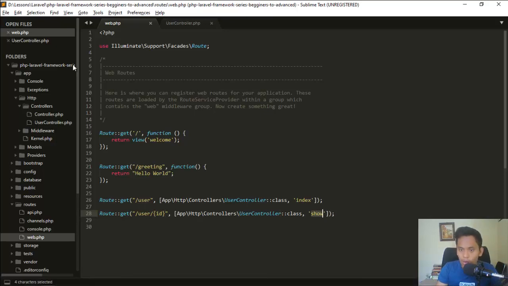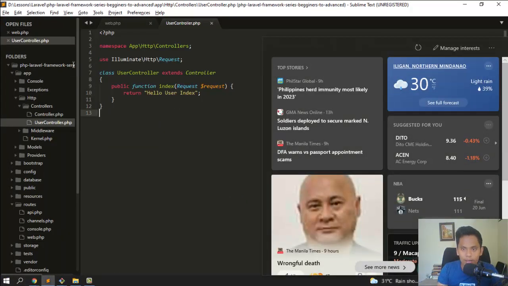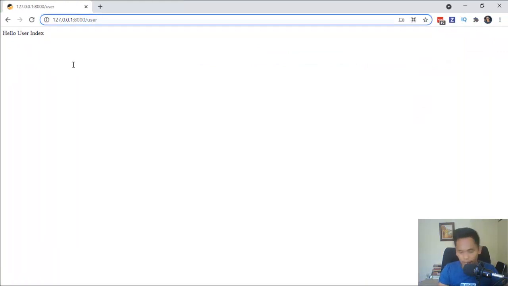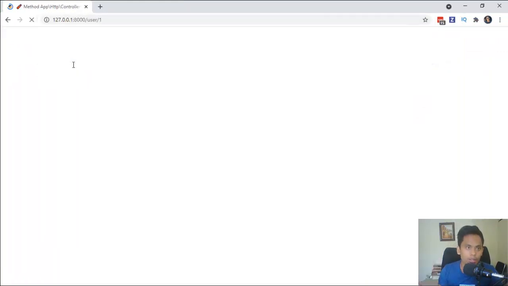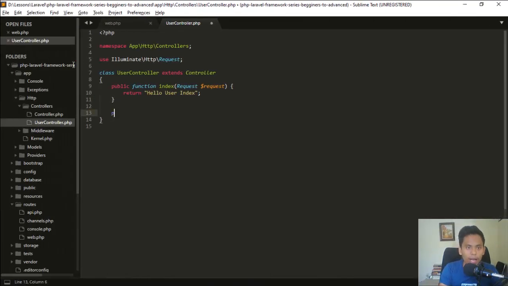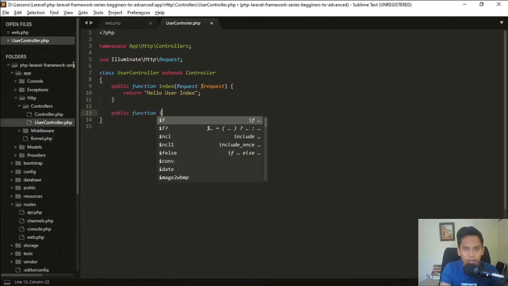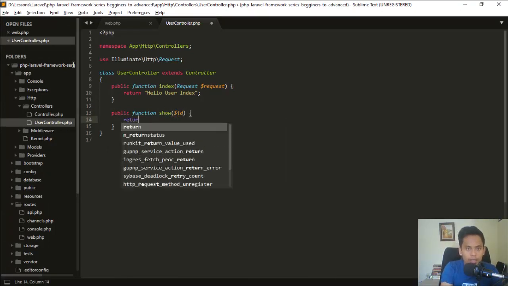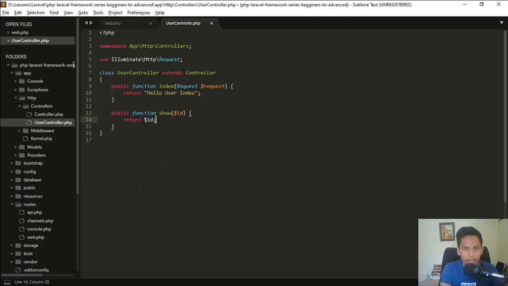Let's go to the show method and create a show method. Let's try to add an ID here. That should show an error: show does not exist. So let's create another method here, public function show ID, which returns ID.